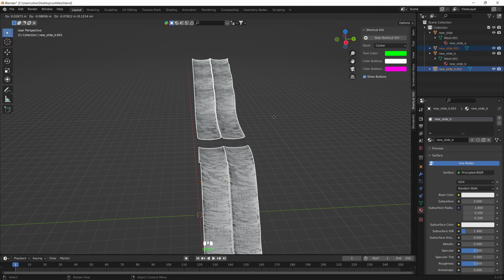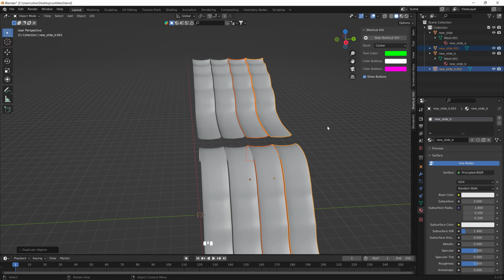And I'll just duplicate them and move them over here. Okay. This one will be C. So we don't need the text A, we'll get rid of that. We'll just say new. You see the idea of what we're doing here. You've probably tried in the game to make several copies of one slide and change the color and found that it's changing the color on all of them. That's why, because they all have the same thing assigned to them.